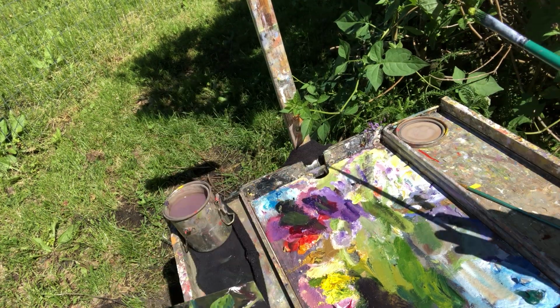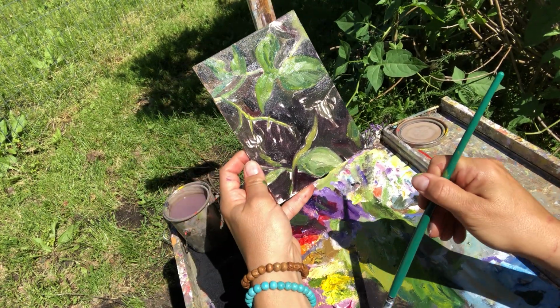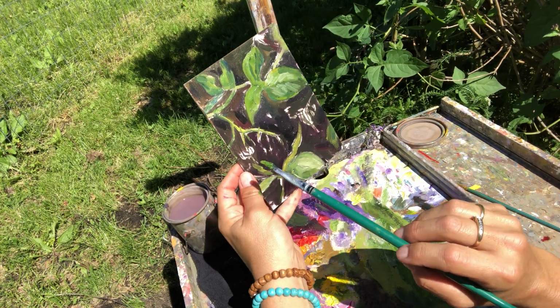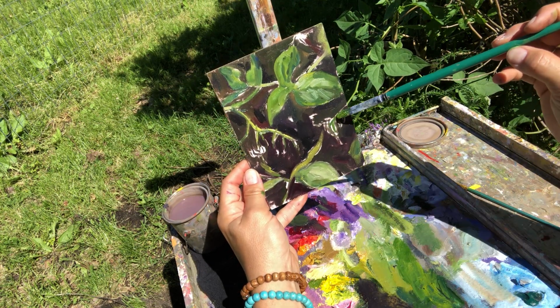That would be these guys right here. See these guys coming down? Yeah, we're going to do them. I know I'm not wearing gloves, but I promise that I will go wash my hands when I'm done.